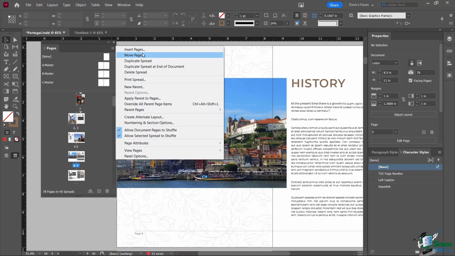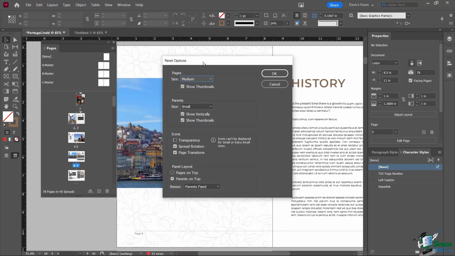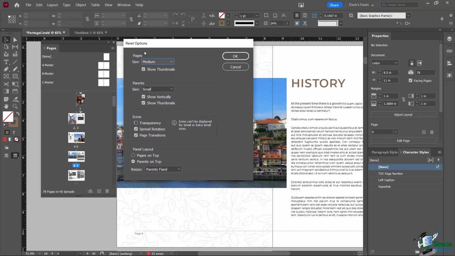Insert pages, move pages, etc. But what I want to get us to is this one down here, which is the panel options. When I click on that, this is going to take me to a bunch of different options for a bunch of different elements within the Pages panel. Pages, parents, icons, panel layout, right?